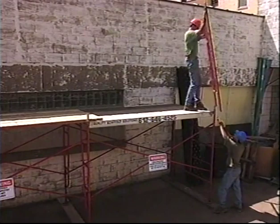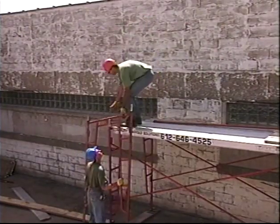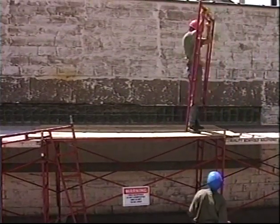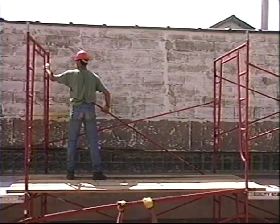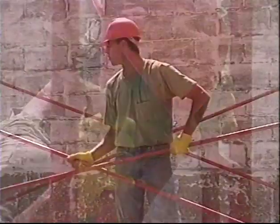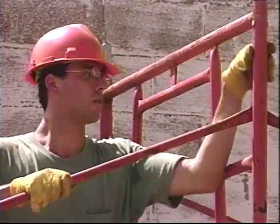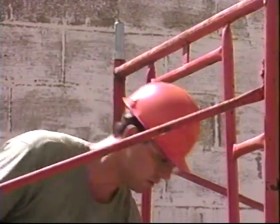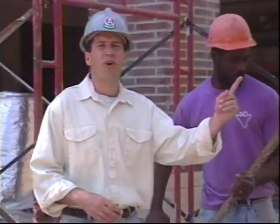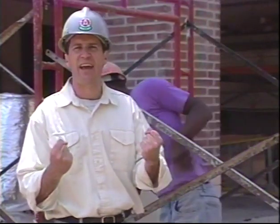When you assemble the next level of scaffolding, stage the materials so you can reach them easily without losing your balance. One solution is to hang the frames on the outside coupling pins. Braces can be laid across the frames next to the pins. Set the frames on the pins and attach the cross braces. When you're working up off the ground, don't try to attach the braces by standing in the middle of the scaffold. Do it from each end, supporting the braces on the opposite frame. This is much more stable and gives you something to hang on to.